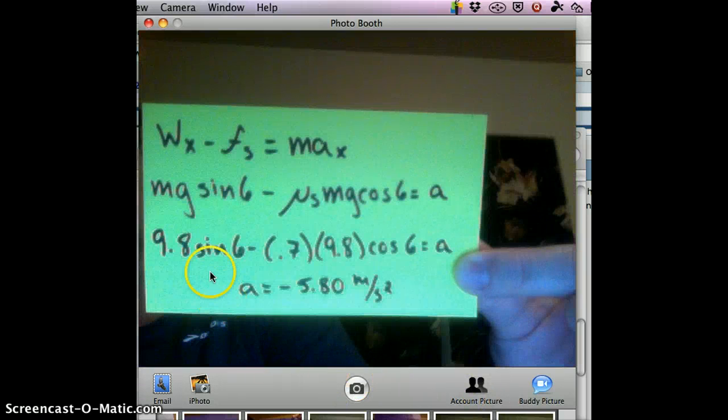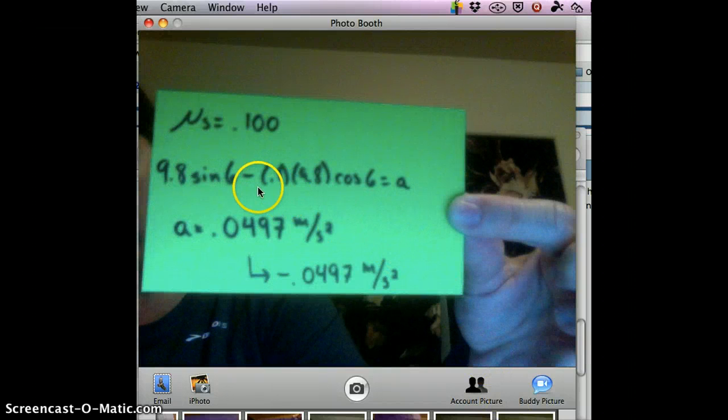On the next problem, everything's basically the same except for your value for mu. Again, you're going to get this negative 5.8, and WebAssign is going to want a 5.80 meters per second squared because they've already talked about deceleration. And then the third value for mu, the 0.1. This time, actually, when you do the calculation, you get a positive value, and so you're going to need to put a negative value in when you put this into WebAssign. Thinking about what that means when there's so little friction. All right, hope that helps.